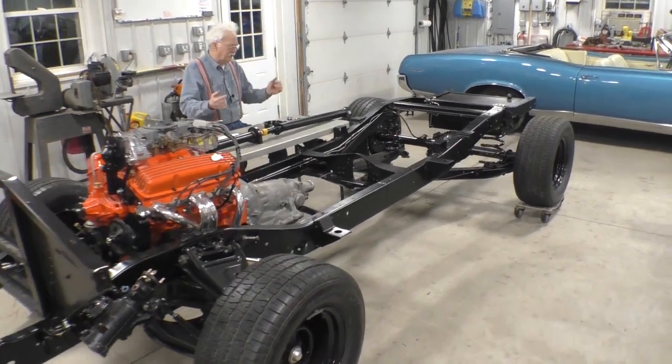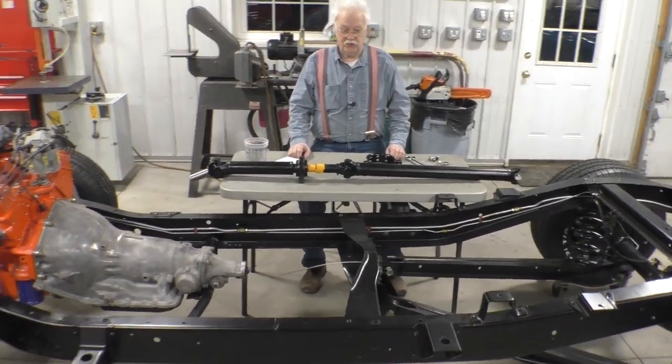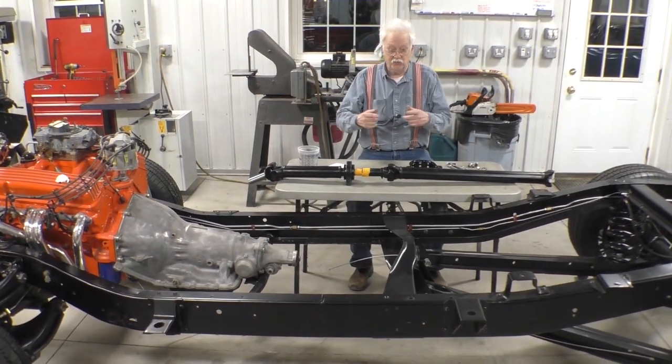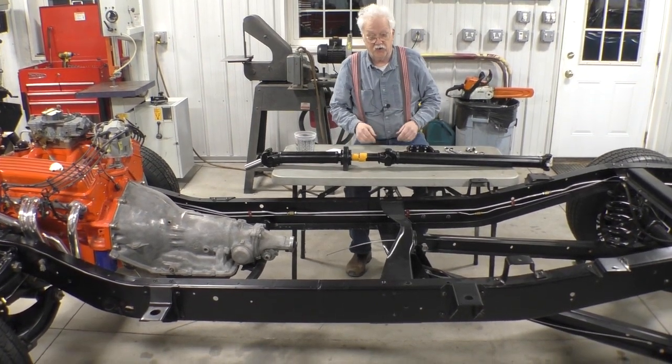What is important about this drive shaft? Why is this drive shaft different from other drive shafts? Well, we've done a couple of things. One thing we did is we shortened the chassis 12 inches in the center here. So that would logically say that we should take 12 inches out of the drive shaft.